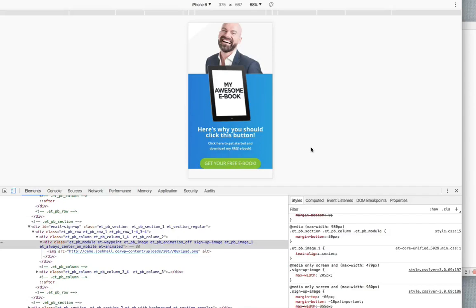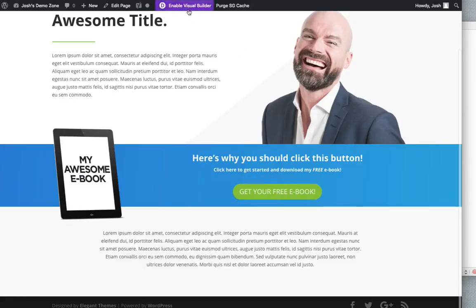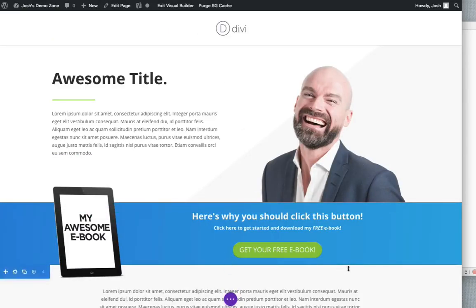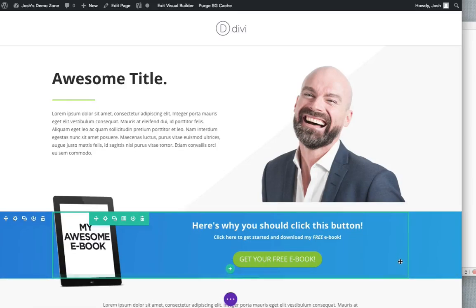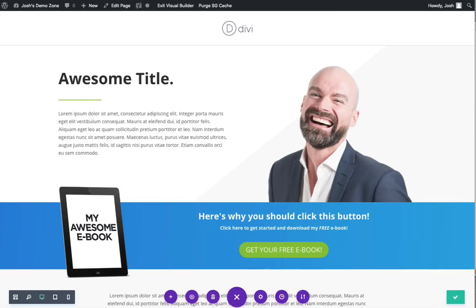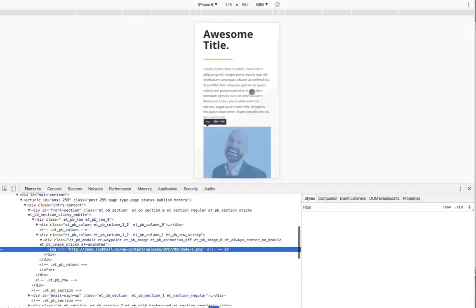So that's it, guys. And the other thing you might want to do is get in here and adjust the padding a little bit. So in this case, now that we're getting real close on the bottom, I might go back into that row and just add a little padding right there. That looks pretty good. Now let's do one final check on mobile. So we've got that. We're gonna clear the cache. More importantly, we need to exit the visual builder. And now when we look at mobile, the bottom shouldn't be so tight there on the bottom. And there we go. Yeah, that'll work.